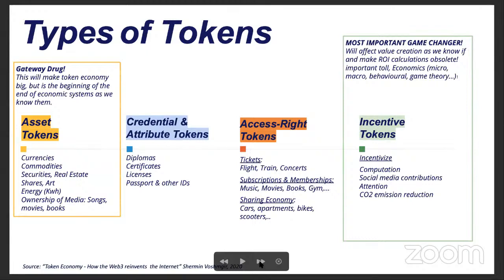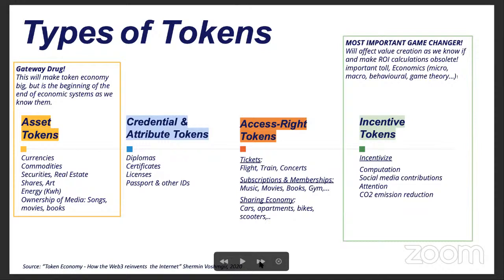So to close, and I think I'm over time, if you remember the slide that I showed in the beginning, we have these 4 types of token types. I think asset tokens, as I said, are the gateway drug to this new token economy. Why? Because it's the thing we understand best and which is less complex to model, right? And we understand the legal regulatory environment around it, and we have to make the regulatory environment Web3 friendly, and we have to make the token use cases regulatory compliant. But that's a techno-legal question.